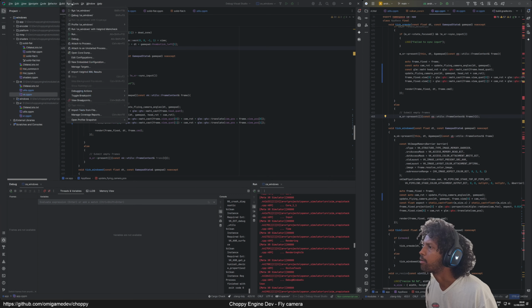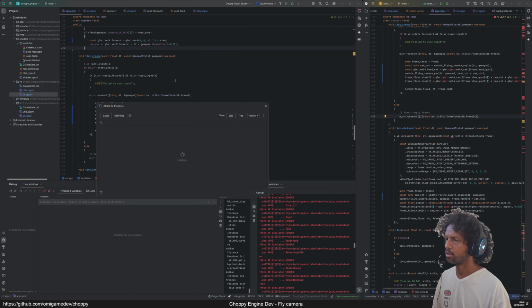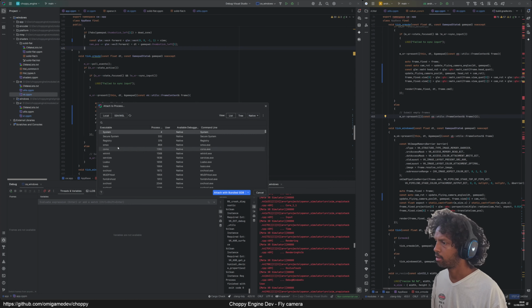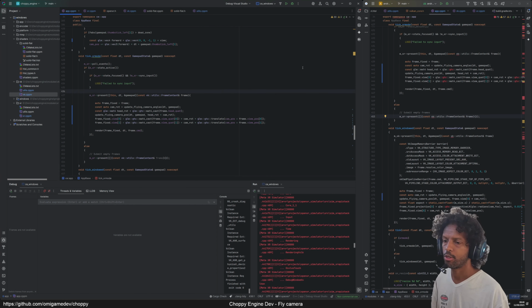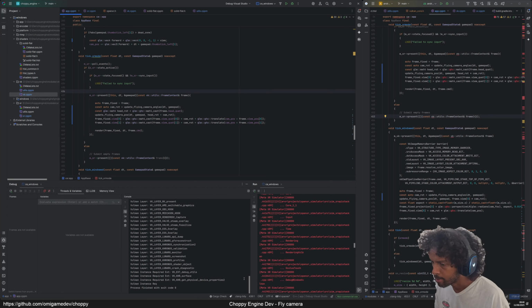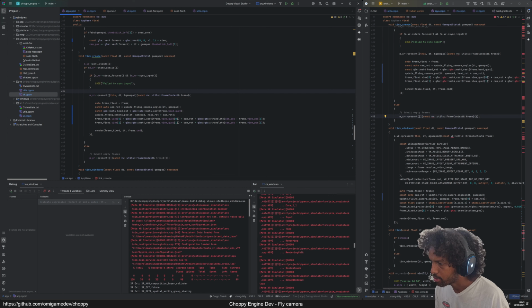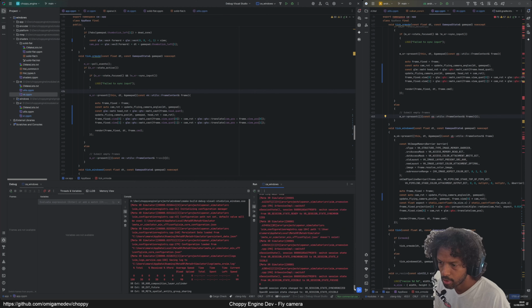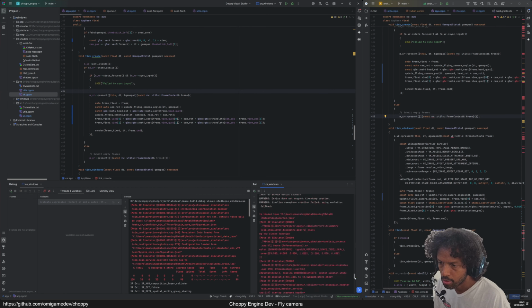Where's the debug? Run, attach to process. Cannot run debugger. Debugger is not loaded yet. What? Attach the GDB. Whatever. The debugger is not loaded. Weird. Is there any OpenXR warning? No, everything looks good.